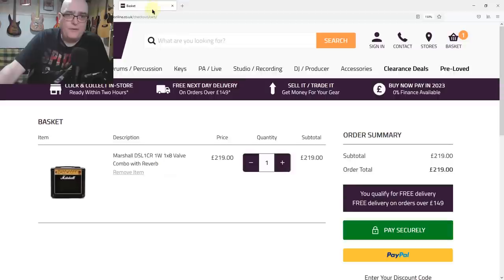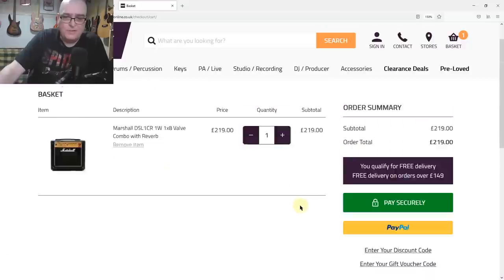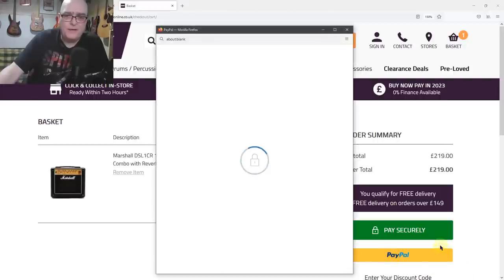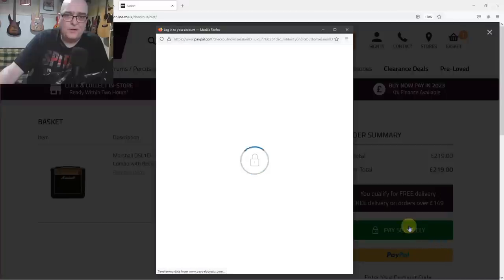I've had a little shop around for this amp and the best price I could find was here on PMT, where they have it for £219. I have literally not been able to find a bad review of this amp — seen plenty of YouTube reviews and it delivers classic Marshall tones at sensible volume levels, which is exactly what I need in this little workspace. For £219 — yes please, I think we'll have one of those.